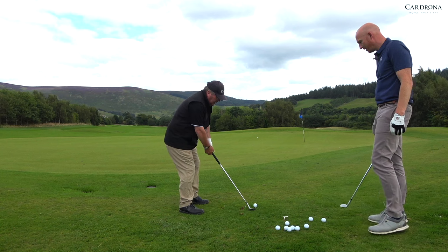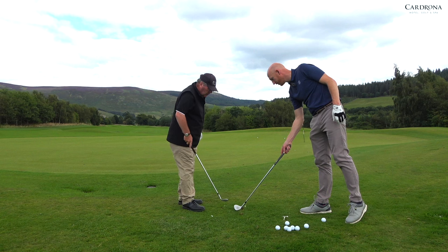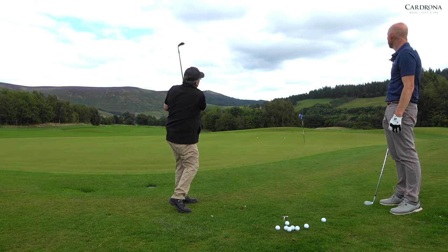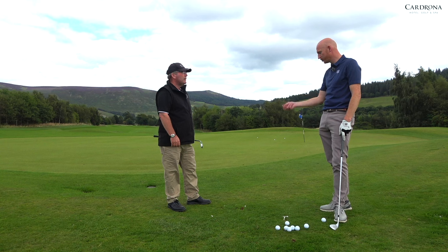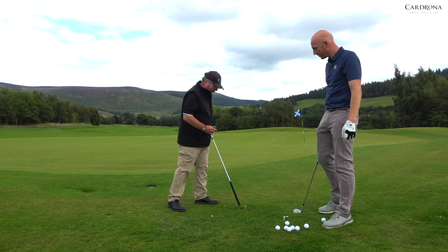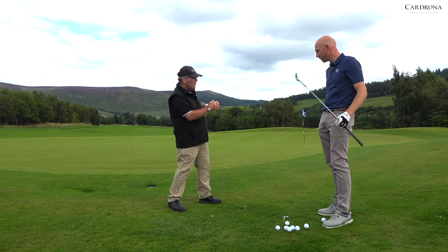Absolutely, and again, just going underneath it. I think it's a great way of learning. Now with no tee — same club face open, weak grip — and then just sliding it underneath the ball. You're killing two birds with one stone here: you're practicing the bunker shot, and then that's been introduced into your flop shot, which effectively you're hitting slightly heavy. But it's not heavy because you're using the bounce. And it's just what we've shown you there — you don't have to hit exactly at the ball. It's the action, it's the speed, and maintaining that loft, keeping the loft, and using the bounce.